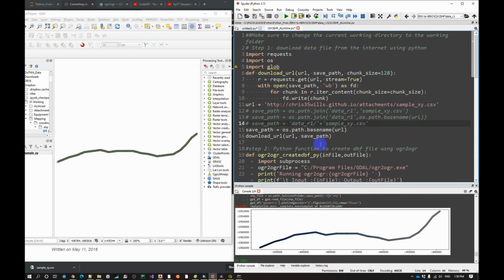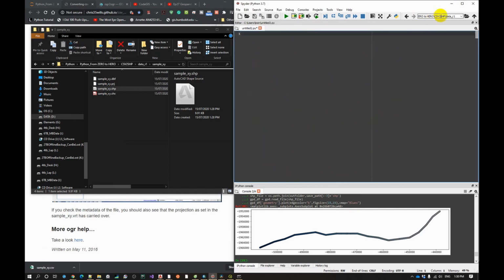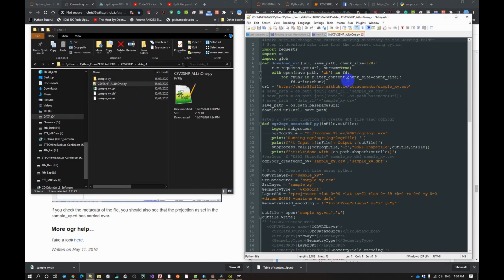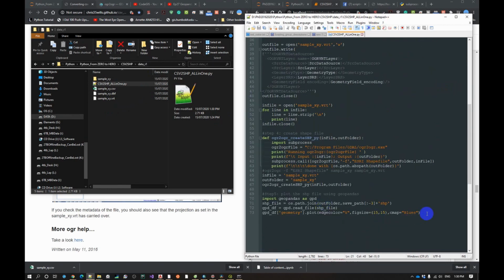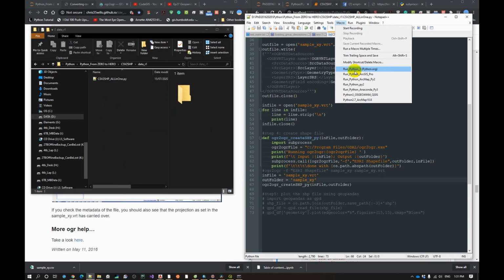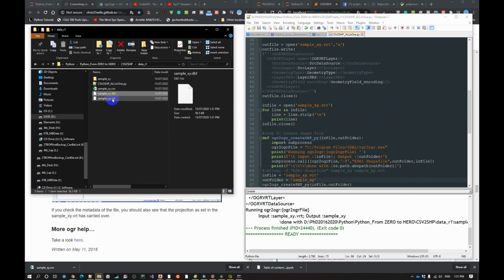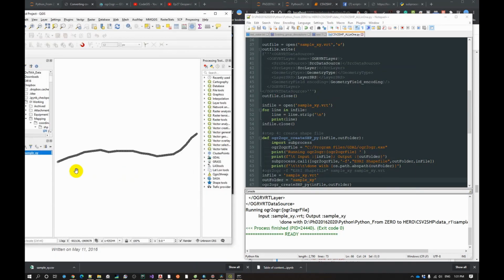So when we have the script, we can actually run it from many different environments, even using Notepad. So we close the script here in Spyder. We're going to open the script using Notepad++, and I'm going to comment this out because I don't want to run the plot part. I just want to create everything. So I'm going to delete the CSV, DBF, and VRT files, and delete the shapefile here. Then I'm going to save this, go to Macro, and choose Run Python 3, Python.org. I'm going to run that. After running that, I'm going to have a new CSV file, new DBF file, new VRT file, and the shapefile. And with this shapefile, I'm going to grab it, put it in QGIS, and get that.